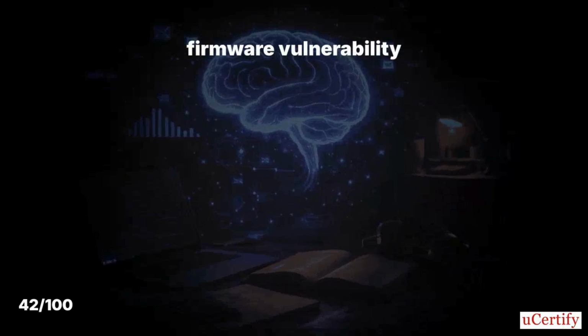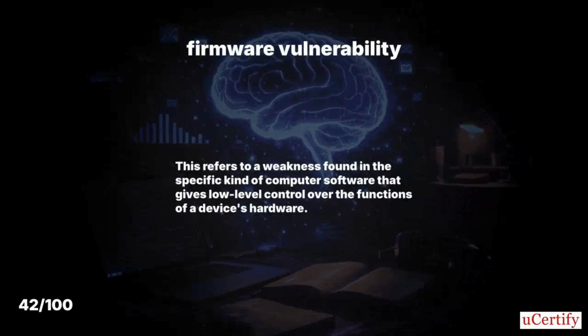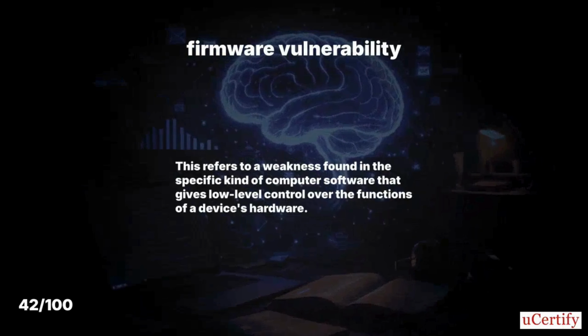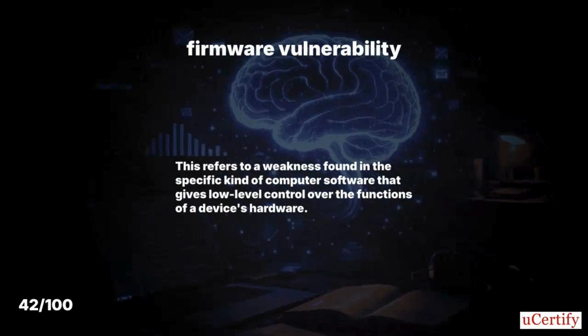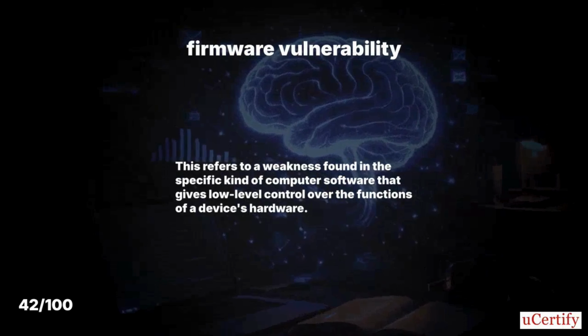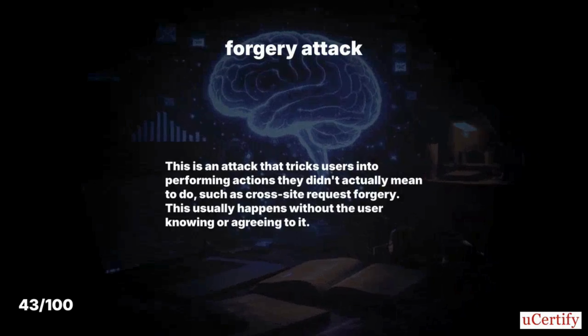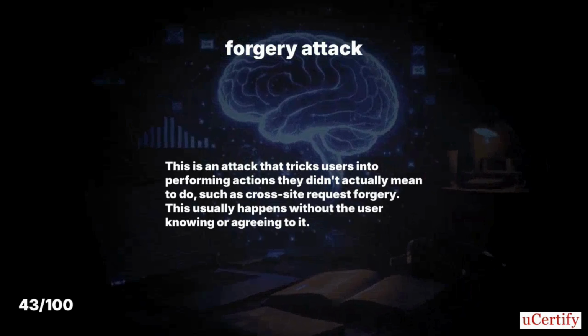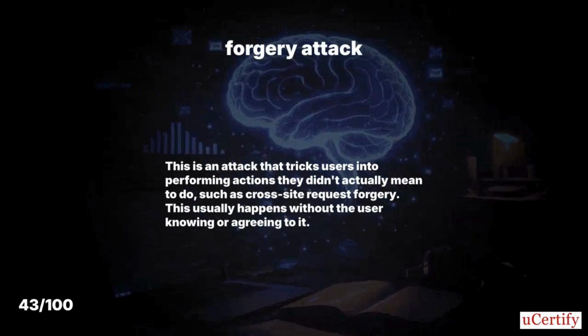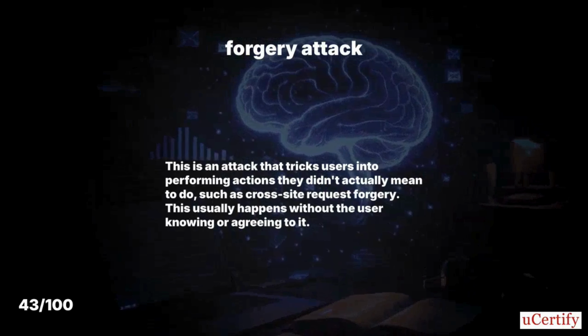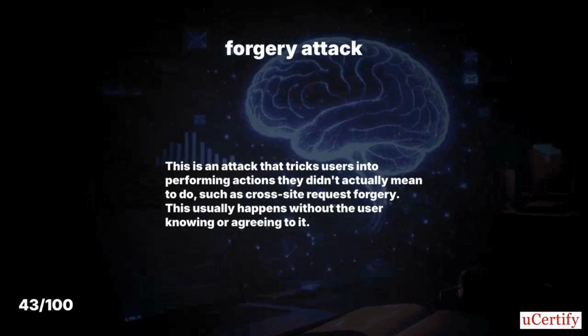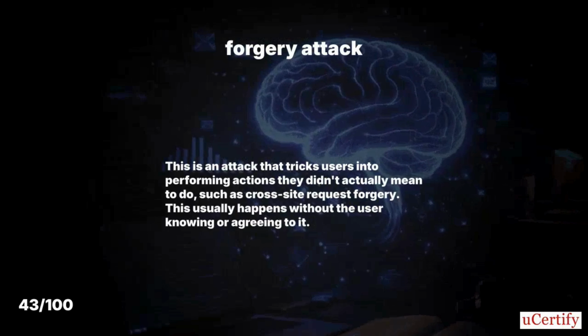This refers to a weakness found in the specific kind of computer software that gives low-level control over the functions of a device's hardware. Forgery attack. This is an attack that tricks users into performing actions they didn't actually mean to do, such as cross-site request forgery. This usually happens without the user knowing or agreeing to it.